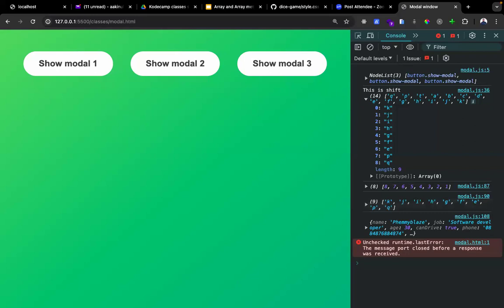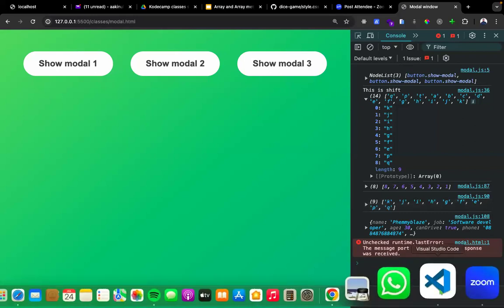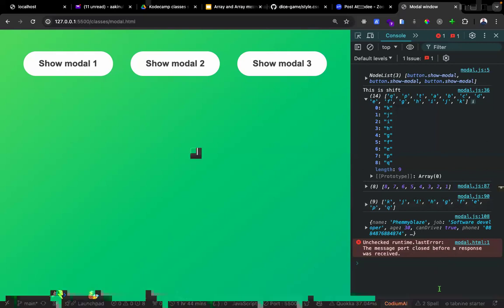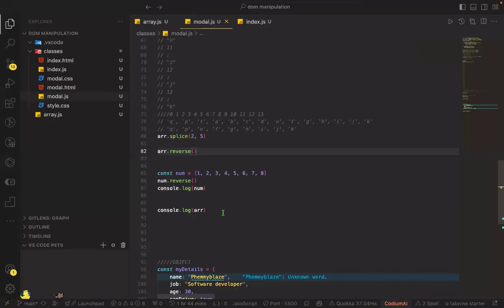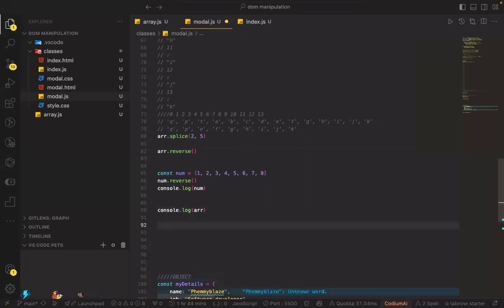There's also something called concatenate, for bringing arrays together, and this is what you are going to do. You do um equals array dot concat. You can see the array methods are inbuilt in JavaScript, so you don't have to start cracking your head.